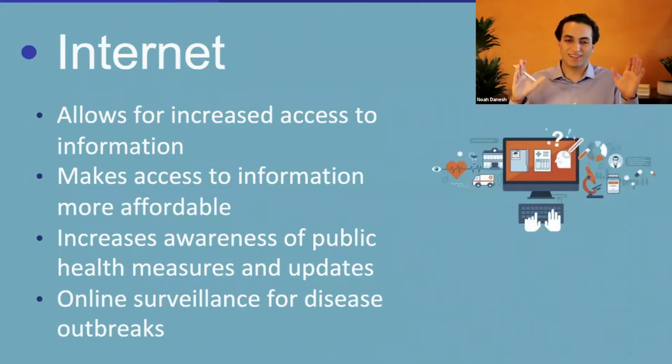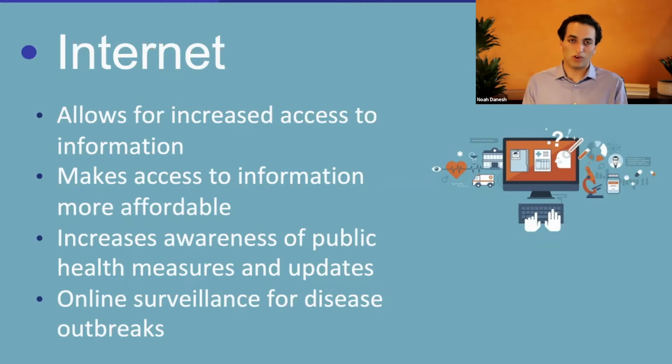Internet. So this is an overarching category, but we had to talk about it because the internet, when it was created, just opened up the doors for a lot of the technologies that we've been talking about. But it also specifically allows better access to information. It makes this access more affordable. Instead of needing to go get a book that's really inaccessible, you now have it right at the search bar. It also increases the awareness for public health measures.